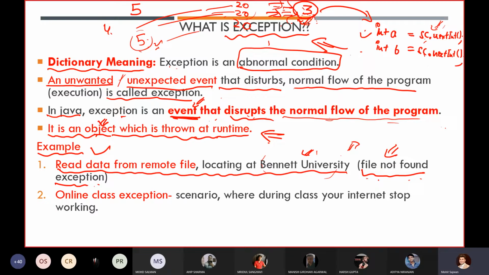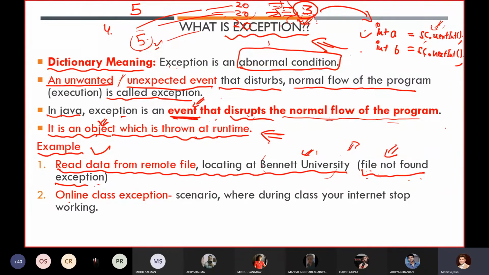So how are you going to deal with such kinds of exceptions? Because of this exception, your program is not working properly. After that exception, whatever statements we have, we are not able to execute them. That is the main problem with exceptions. So that is the reason we have to find out what exceptions we might get.